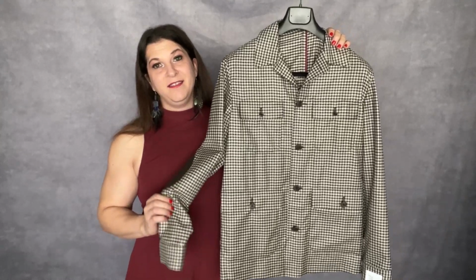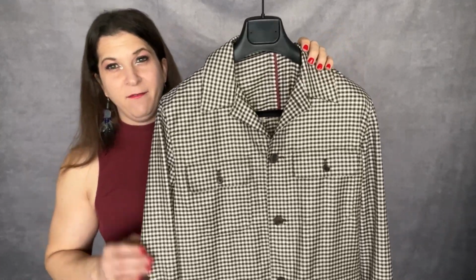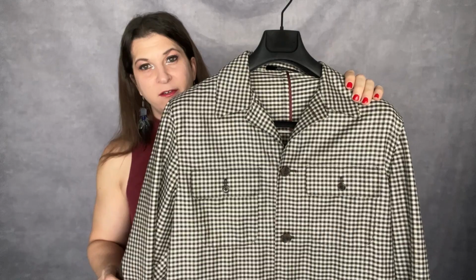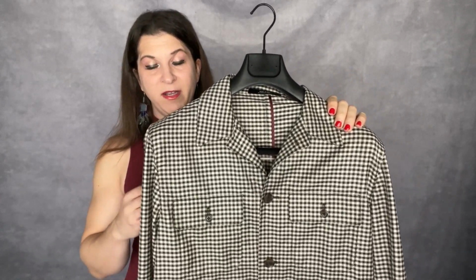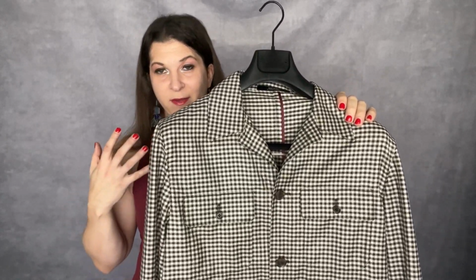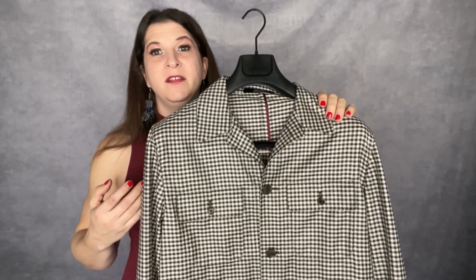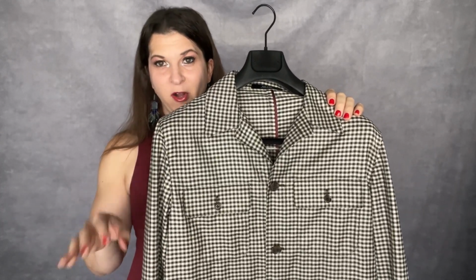This is our field jacket made up in the Loro Piana Zenit fabric. And if you're not familiar with Zenit, it is the finest cloth that Loro Piana produces. This particular one is a mixture of 90% wool, 5% silk, and 5% Vicuna. It is the most expensive fabric that Hickey Freeman has offered in the past 10 years, and we got an exclusive to make up about 5 custom garments in it.